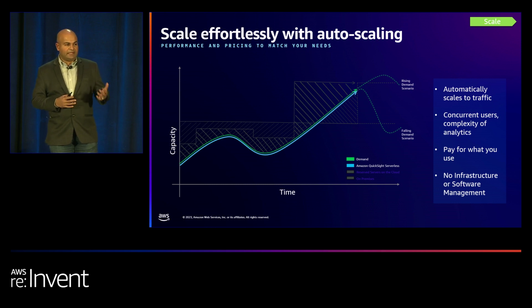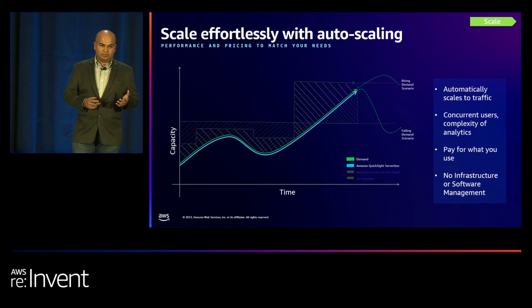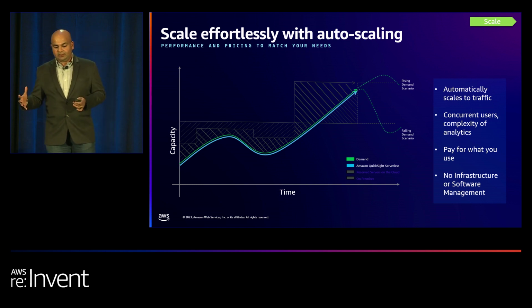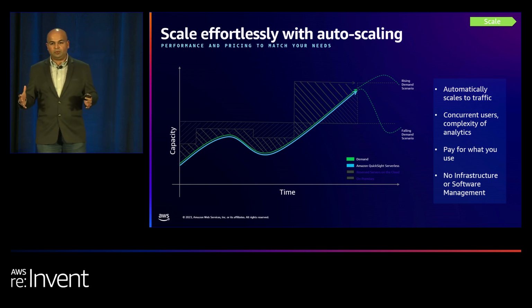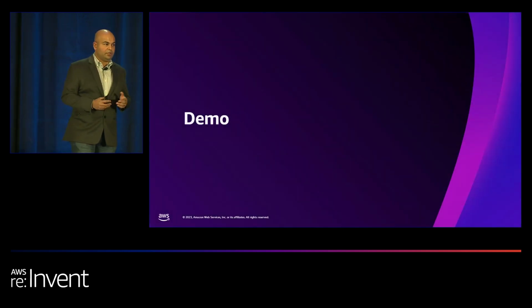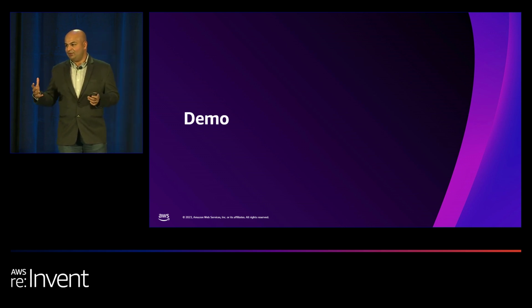QuickSight also offers SPICE, which is an in-memory data store, which can be used to provide very high performance and very high concurrent access to your users, whether it's dashboards or dashboard authoring. So a lot of capabilities in here all coming together to make sure that you, as a software developer, as an ISV, are able to use QuickSight in order to provide a great customer experience, a great analytics experience for your users. So let's take a look at this in a demo, because all I've talked about are how to do it. Now, I think the demo is what really brings this to life.